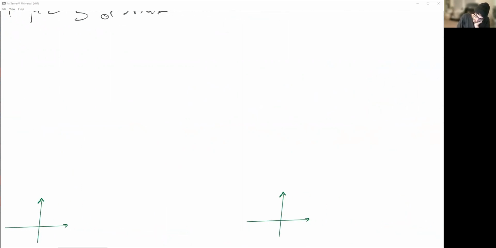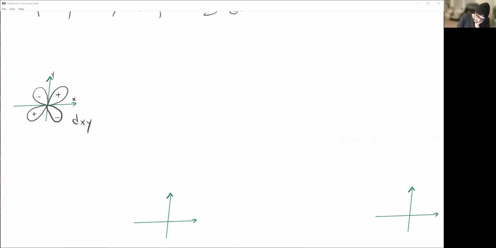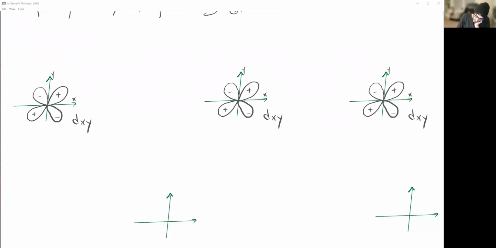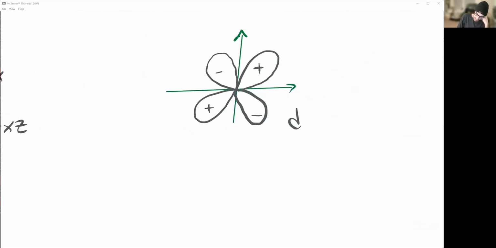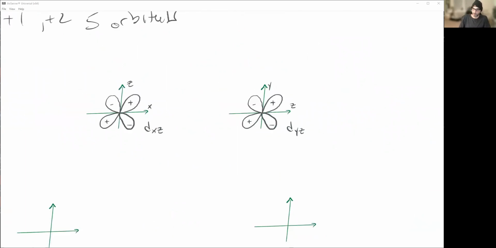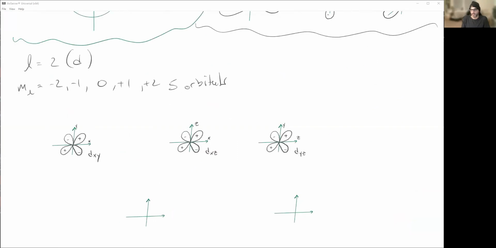In fact, I'm going to copy these, just to give you an idea they're exactly the same thing. So we're just going to change the origins. So we had the dxy, let's call this x, and let's just shift the axes, call this z. So this is the dxz. Let's make this the y and this the z this time, dyz. So again, those three are basically just in between all of the axes.